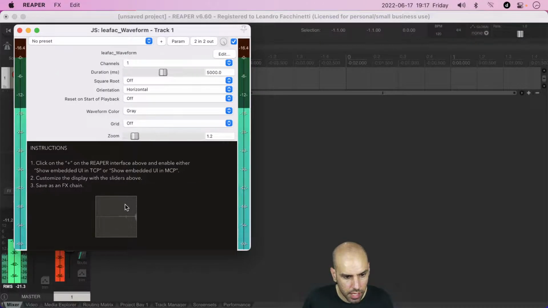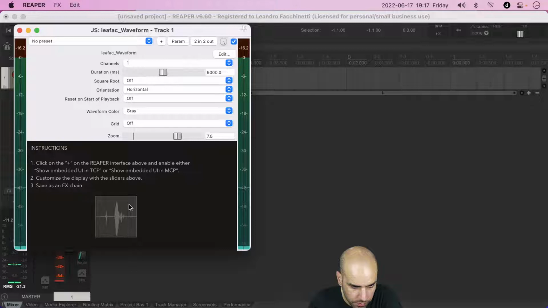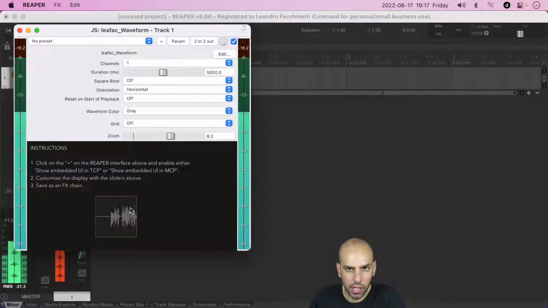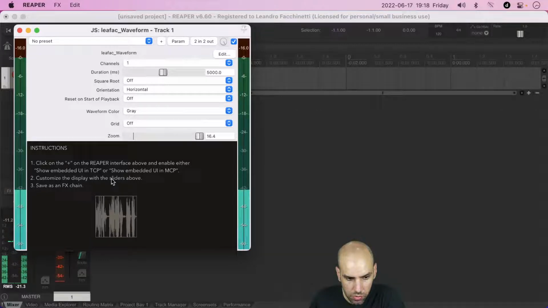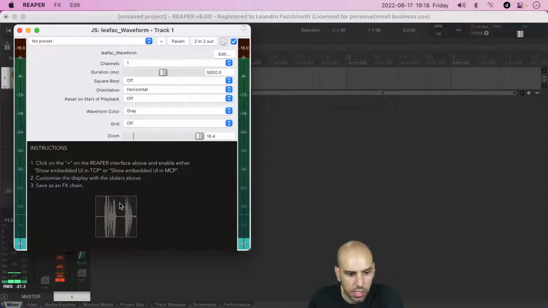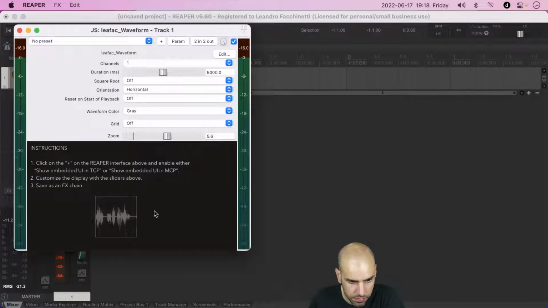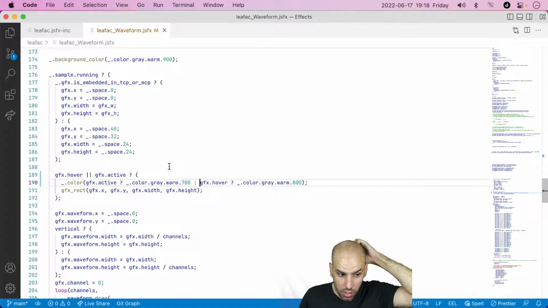Okay, now it's working. And even if I do the thing I mentioned before, where I have the thing active and I go outside, it's still active. And if I come inside, it's still active. I still have my mouse down. When I let go, it goes back into the initial stage. And if I am dragging here and I let go, it goes back into the hover stage. Yeah, that seems to be working well. Awesome.